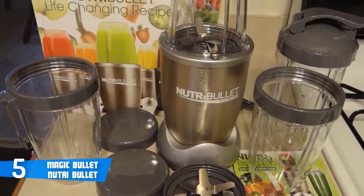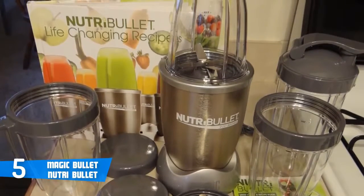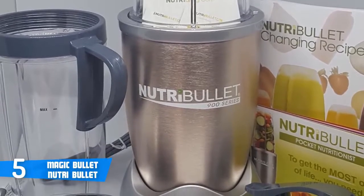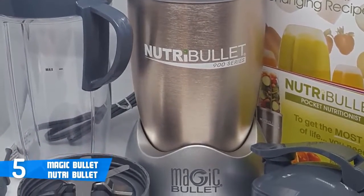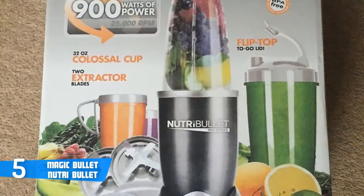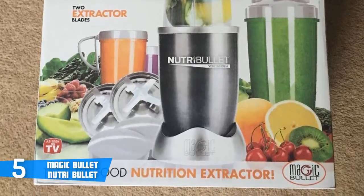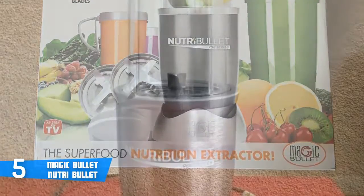Aside from the stylish and high-quality base unit, a variety of different sized cups are provided. In the package, you'll find a useful handle and lids for the cups, which will allow you to take your juice with you wherever you go. Or you could just pour it into your own bottles or cups. The Nutribullet MBR-1201R is a compact mixer blender. It utilizes a 600-watt motor in combination with its tough, durable cutting blades to process fruit and vegetables with ease. This blender is pretty convenient and easy to use — even kids could use it without any difficulty.